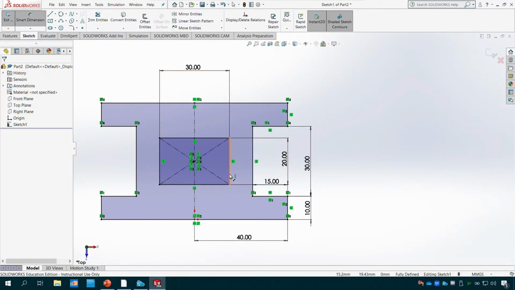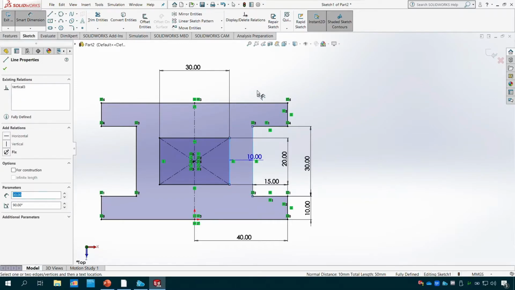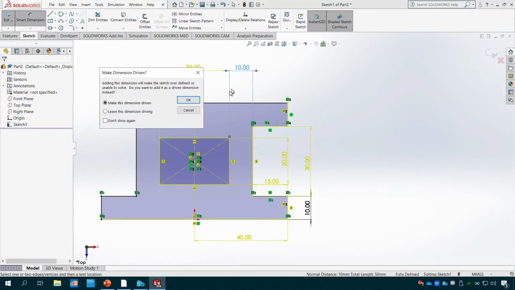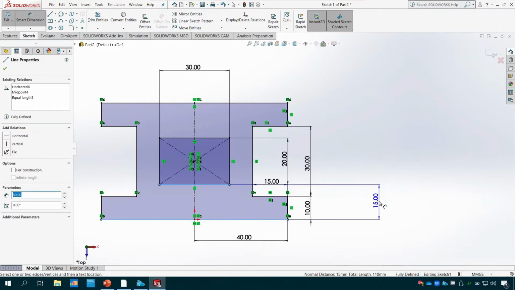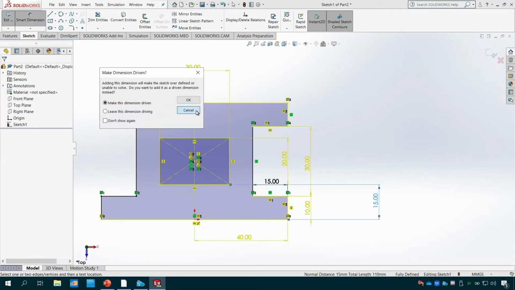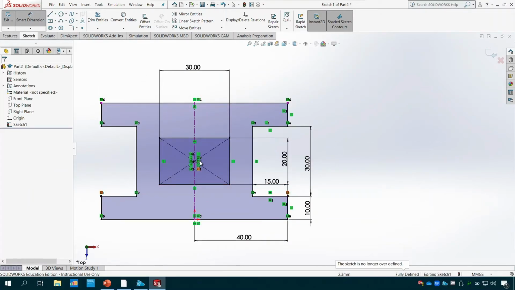So now you can see here, if I go to the distance between those two, you can see it's automatically 10. And if I click it there, I should get that error. The reason for it, because of course that dimension is 10. The same thing: if I apply the dimension between these two, you can see this is 15, and if I click it there, it's going to show that error for me because I already defined everything. The reason for it is that I used a rectangle using a center. But if you use a normal rectangle, then I have to add those dimensions to bring it exactly in the middle.